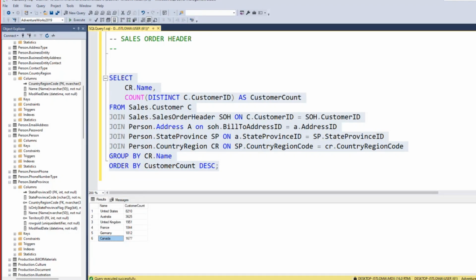I think if we visualize this, you see that the United States is so far ahead of the rest, and we have to do more analysis to see why that is. From number 3 to number 6, they are almost in the same range, and then the United States is very far ahead. So I think I'll do more analysis to see why.